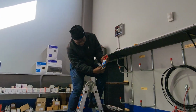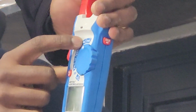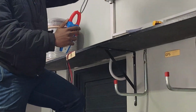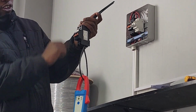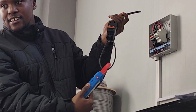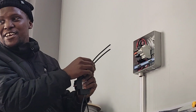With your multimeter, you go to amps. On these multimeters, you go to amps, and then you see here it says AC amps. This is not alternating current. You change the mode, it will say DC amps, and you see we are ready to go. Then I clip it over here. The isolator, ensure it's off, because what we're doing is trying to short circuit the array just to get the short circuit current. So this is a serious thing, ensure this is off, otherwise you'll see flames.